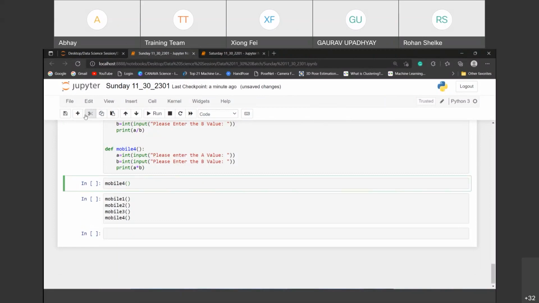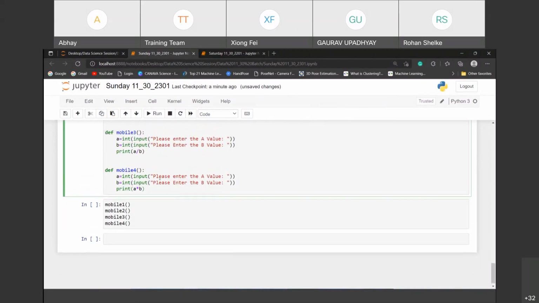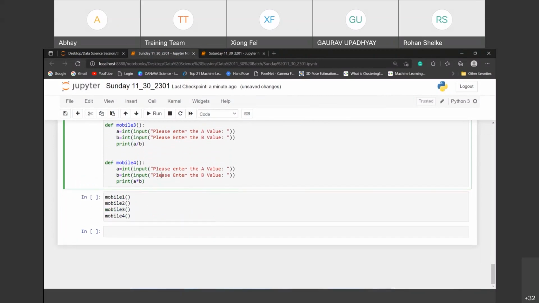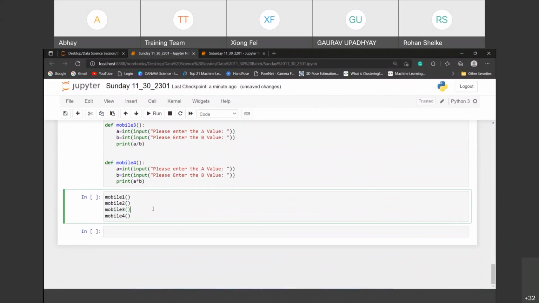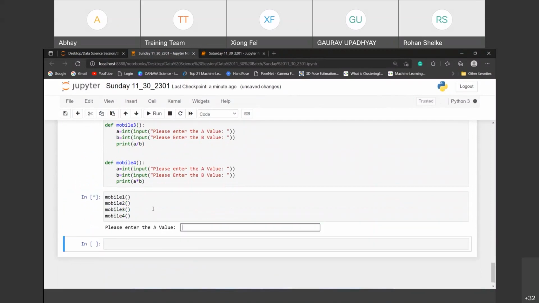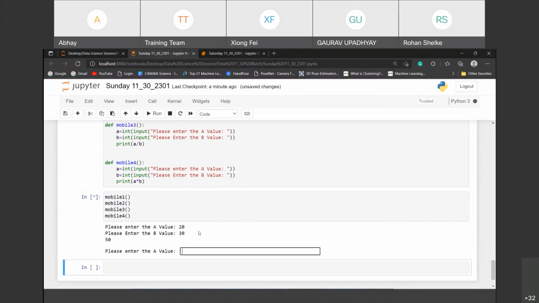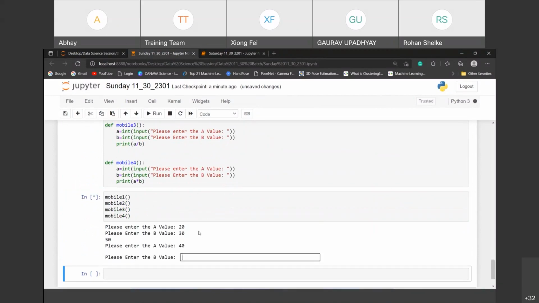Okay, I'll remove this one, and now I will execute this point. Okay, executed, and now this one. Check out the 1, 2, 3, 4. The first one we have 20 plus 30, 50. 40 plus, not, division is there, no?